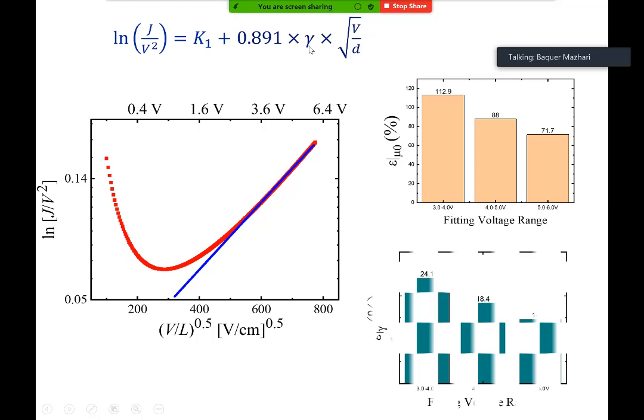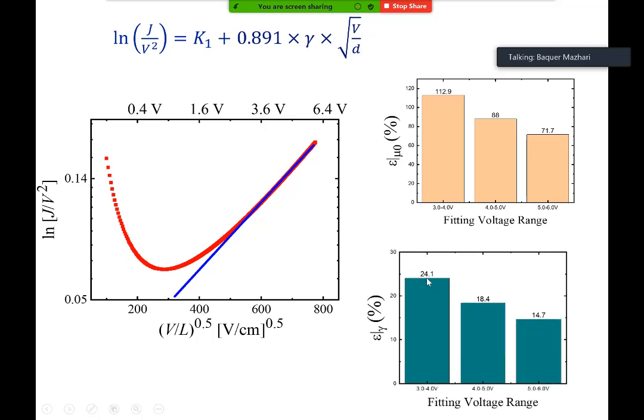And in the field enhancement factor also, the errors are not as large, but still in the 3 to 4 volt range the error is 24% and gradually comes down as you go to higher voltages. So obviously we were expecting a straight line, but the characteristics of the device are more complicated than what the model indicates, and that's why these errors are there. Therefore, if we use this particular method to estimate the values, what we get will be fairly off.